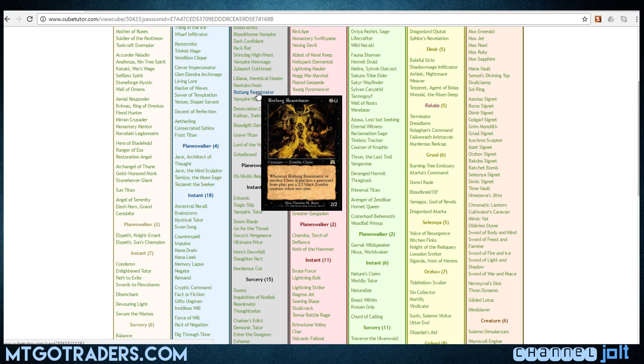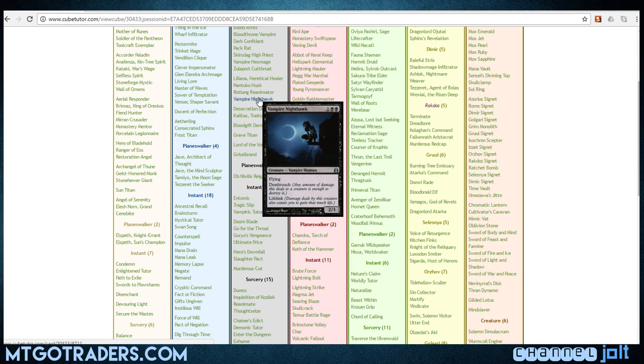Rotlung Reanimator. We're running it. This could probably be on the chopping block, but this is one of my favorite cards in Magic, just like ever. And there are a lot of Clerics in here, so you can get into spots where you can kind of build this weird Cleric sacrifice, get into a bunch of zombies deck.